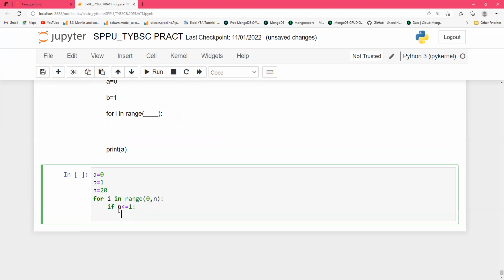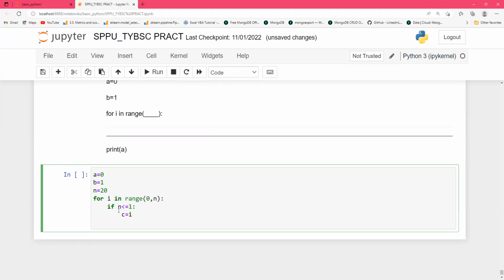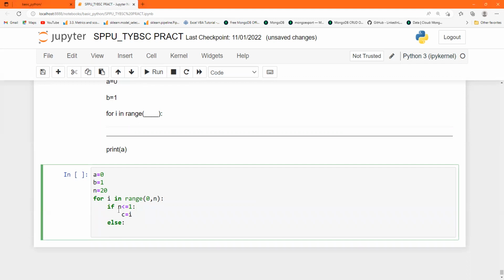I want c equal to i. I am defining another variable c equal to i. And in the else part, I am writing c equal to a plus b.